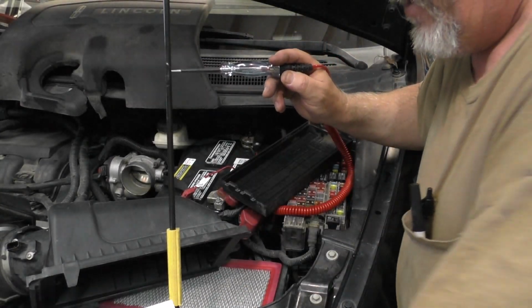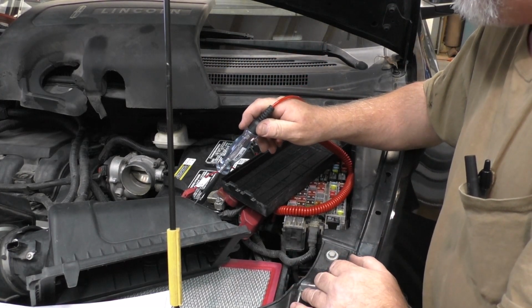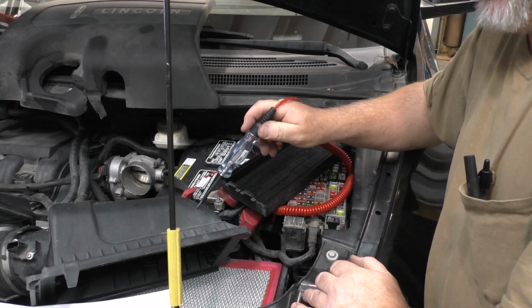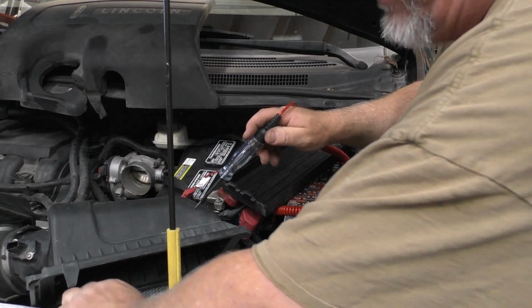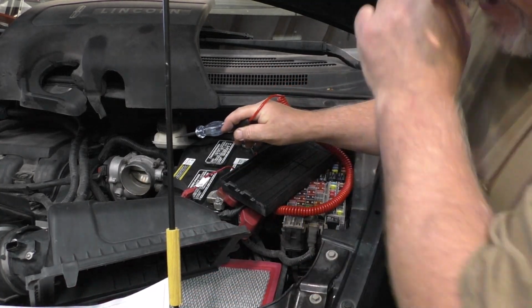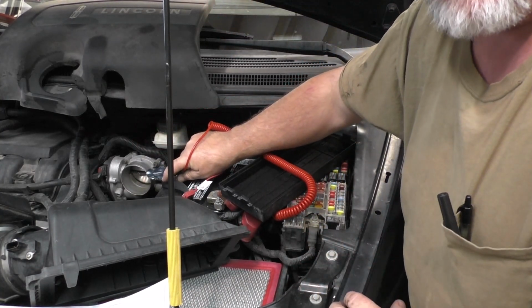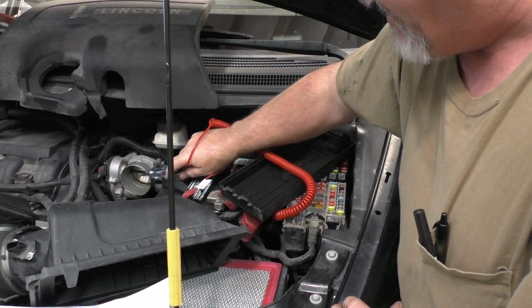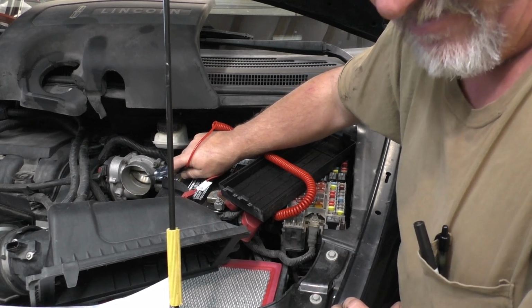Imagine that. Now this thing is filthy. I looked at mass airflow. I truly, surely did look at mass airflow. I did take it out. It doesn't take but a couple of minutes to take this out. These things here, to my knowledge, are bad about getting a nasty throttle body. I will be recommending a cleaning on the throttle body because it is bad.